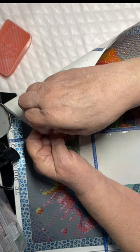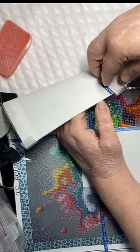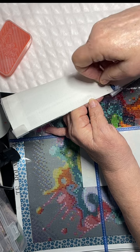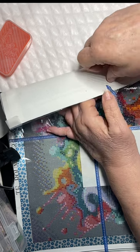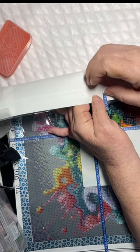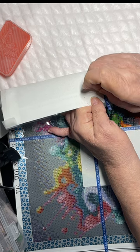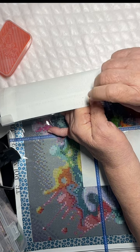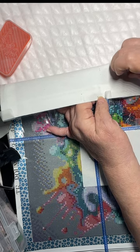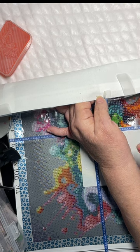Anyways, I hope everybody is well and staying warm. Today is Thursday. I'm a little late on this Wip N Chat because I wasn't really sure yesterday if I should do one or not, because I thought everybody was tired of The Wizard of Oz. Although I do have plans for more of the famous sayings in The Wizard of Oz. So if you're not tired of seeing a Wip N Chat on The Wizard of Oz, let me know below and I'll be glad to do one. I love The Wizard of Oz. I can never get tired of it, but that doesn't mean that other people have my same sentiments toward The Wizard of Oz that I do.